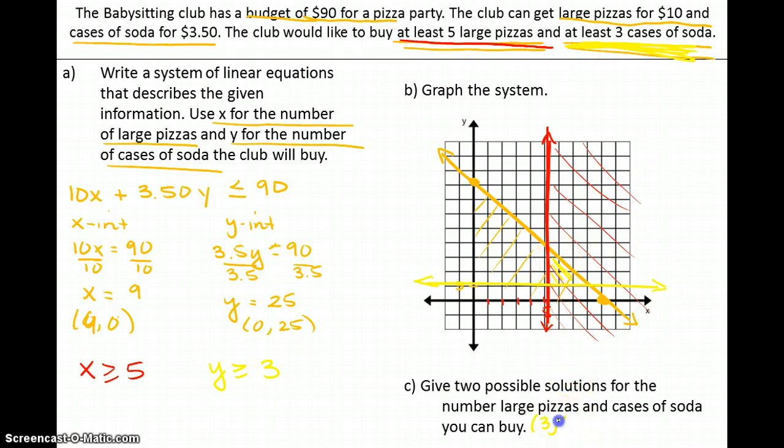So I'm going to say 3 for one of my options. And my second option would be, just kidding, not 3, because that's before my line. 5, 4 would actually be okay. Another option would be 5, 6, 7 to the right, and then I can use 5, because I know it doesn't go over my line. Or 6, 7.